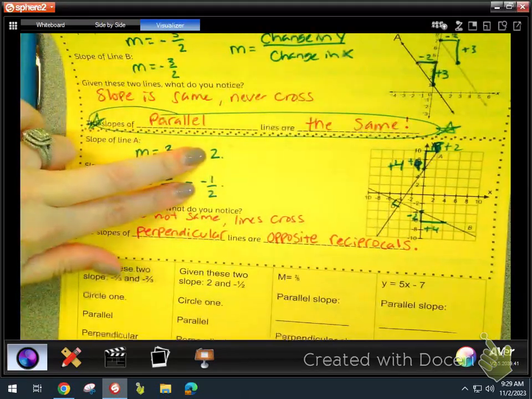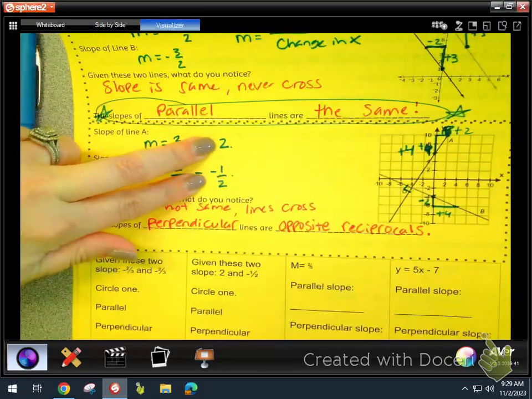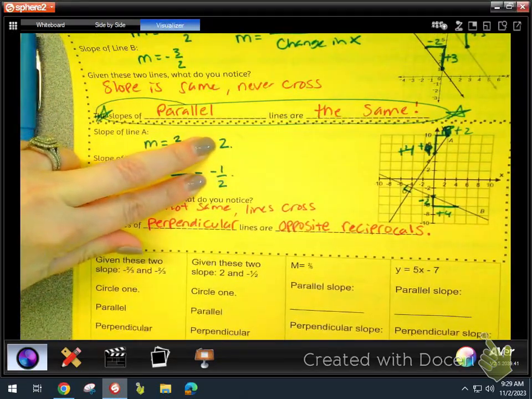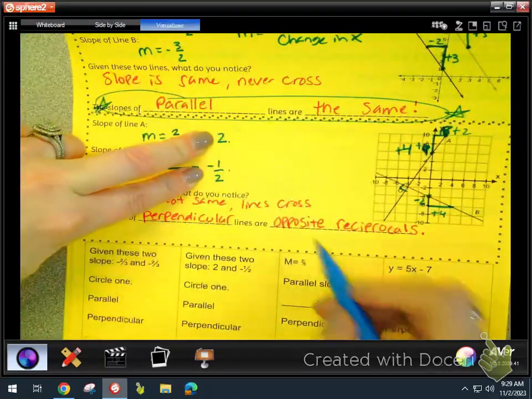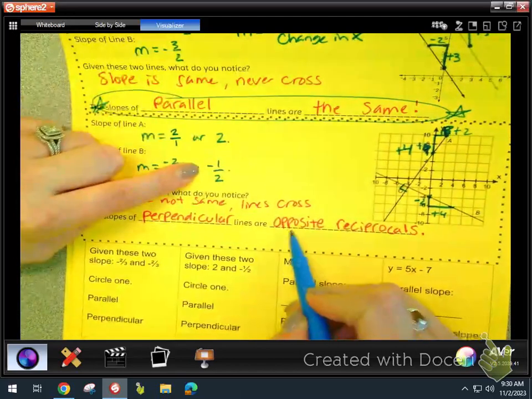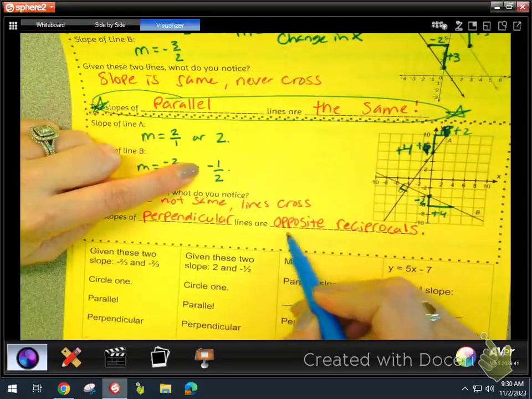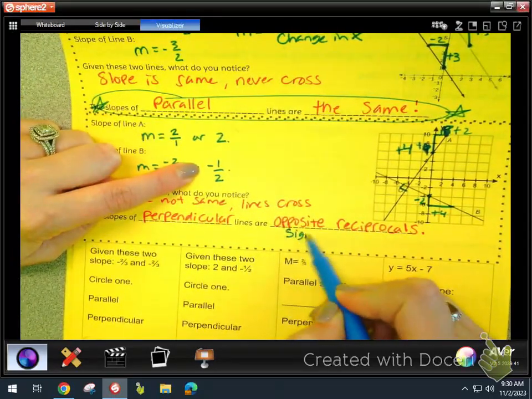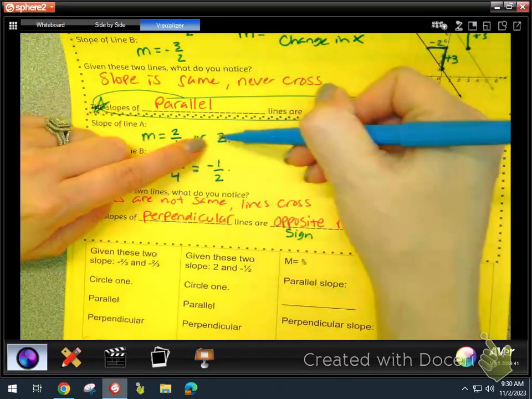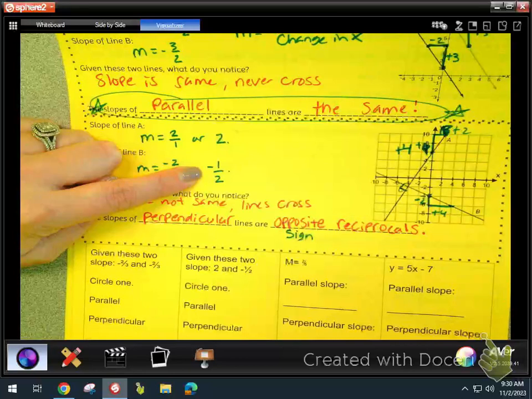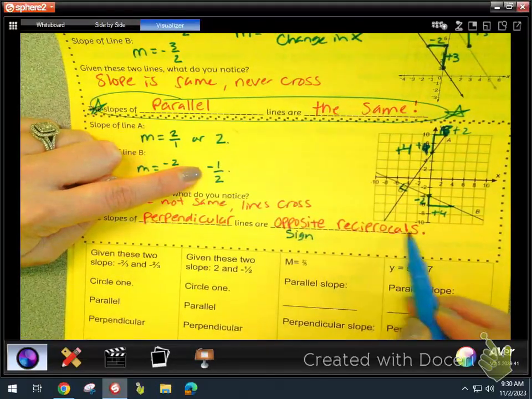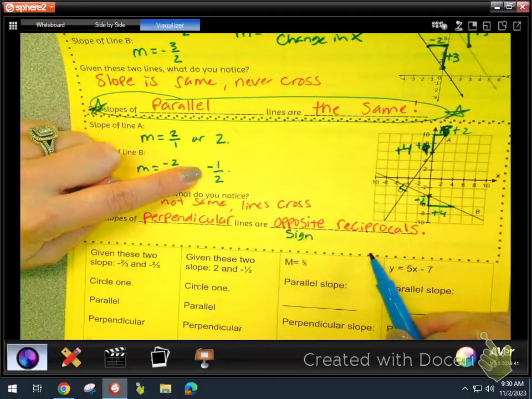These are 2 examples for you. How could you guys talk about these being opposite? Oh, it's the opposite. One is a fraction. Opposite sign, okay? One is a fraction, one is a whole number. But when I talk about opposite with this, I am talking about opposite sign. As in, one of them is positive, one of them is negative, okay? So opposite sign. Reciprocals, have you heard that word before?